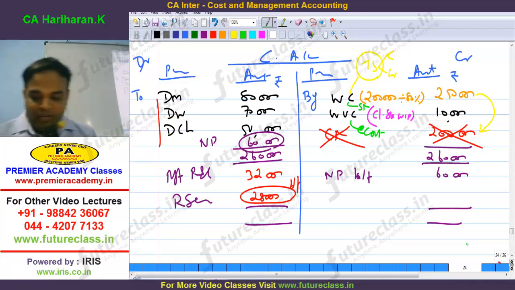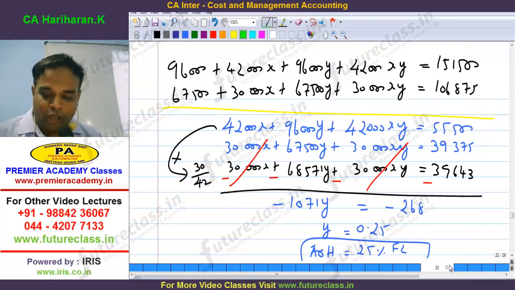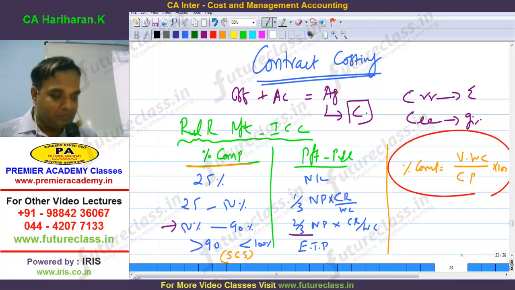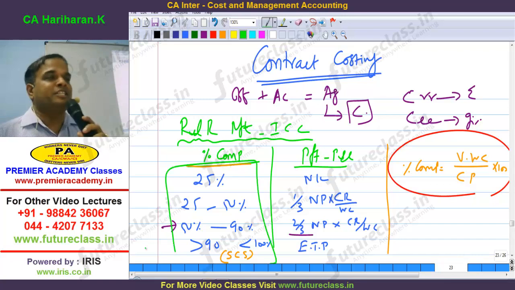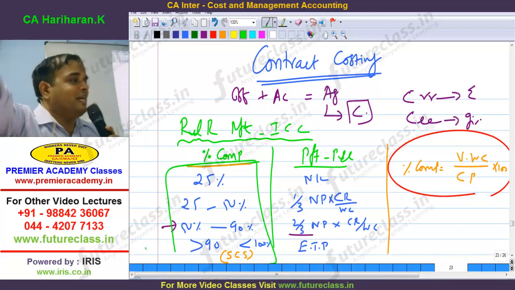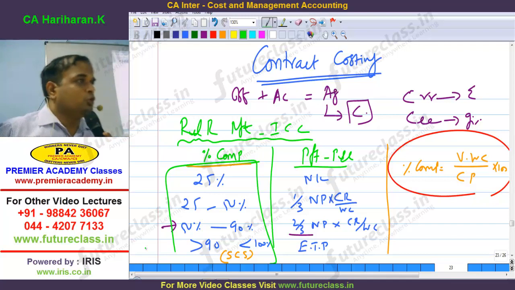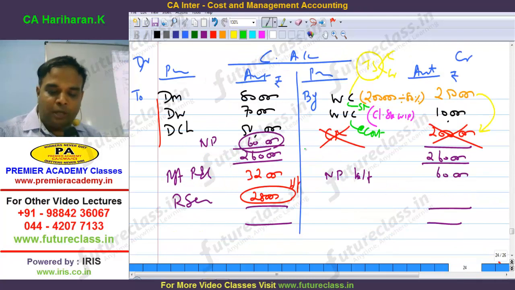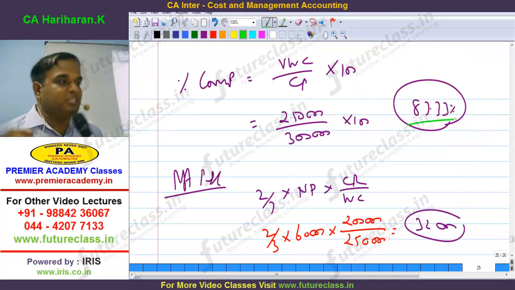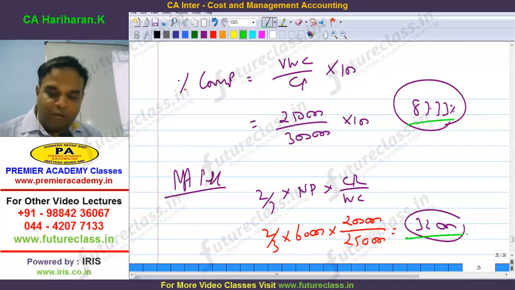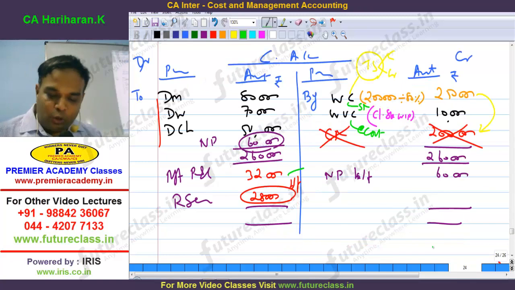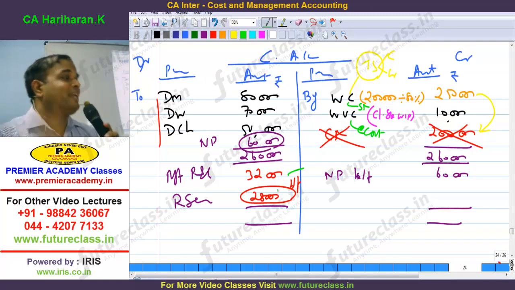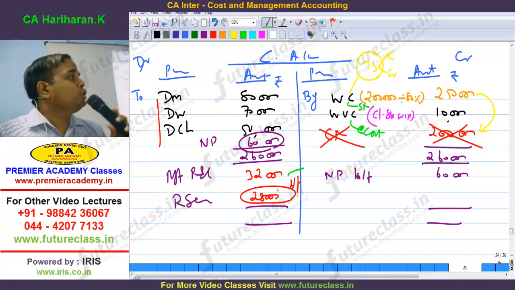Don't worry. For that, we have rules for recognition of profit on incomplete contracts. Depending upon the percentage of completion, partly you can recognize it as profit, and the balance you should not touch. So you can't enjoy the entire notional profit; only part of it you can enjoy. How much is that part? You have to apply the formula. Since the degree of completion is 83.33%, you can enjoy only 32,000. So only 32,000 you can enjoy. In reality it will be rupees in lakhs. 32 lakhs you can enjoy, or crores. The balance 28 lakhs or 28 crores you should not touch.